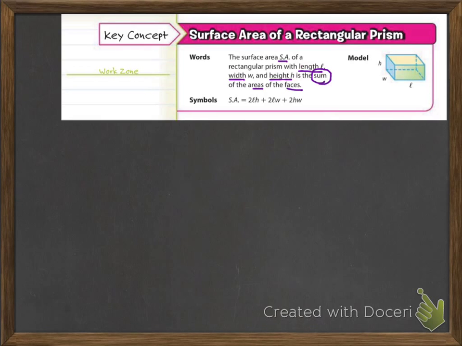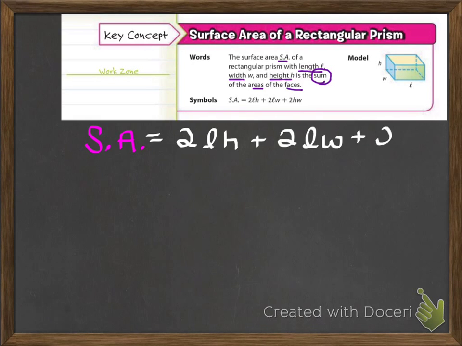So let's go ahead and break down this little piece of information here in words. Now with symbols, it's saying SA, which means surface area. I do want you to write this again. So you're going to write SA right here. Equals, now these signs look a little crazy. 2 times the length times the height plus 2 times the length times the width plus 2 times the height times the width. So in the next little piece down, we're going to go ahead and explore that a little bit more, but this is a formula that you can use for surface area of a rectangular prism.